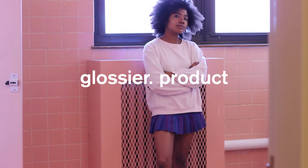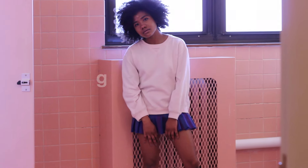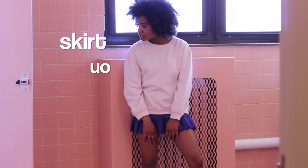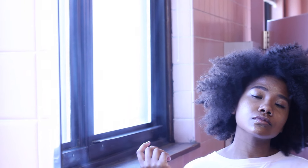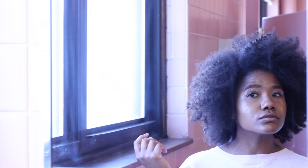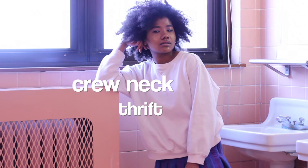So for anyone who doesn't know a ton about Glossier, they're a makeup and skincare brand, and they're really focused on sort of natural beauty and having a nice dewy finish. This look was a recreation from Refinery29's article on simple costumes for lazy girls. I love how simple this look is, and it really almost entirely relies on the sort of makeup aspect and being in just your natural state.